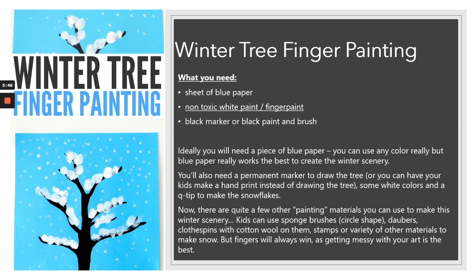You'll also need a permanent marker to draw the tree, or have the kids make a handprint instead of drawing a tree, or have them just draw the tree, you never know. Some white paint and a Q-tip will be used to make the snowflakes. Now here are quite a few other painting materials you can use to make this winter scenery.